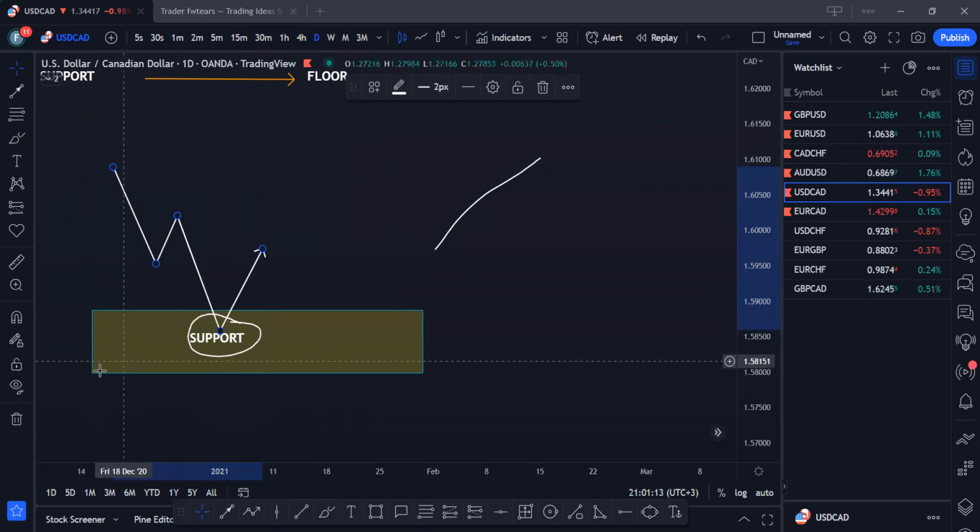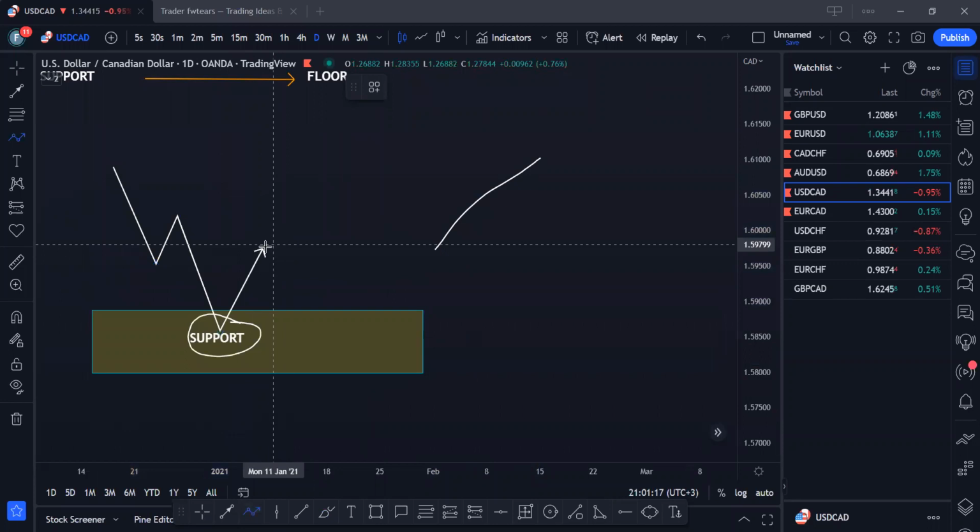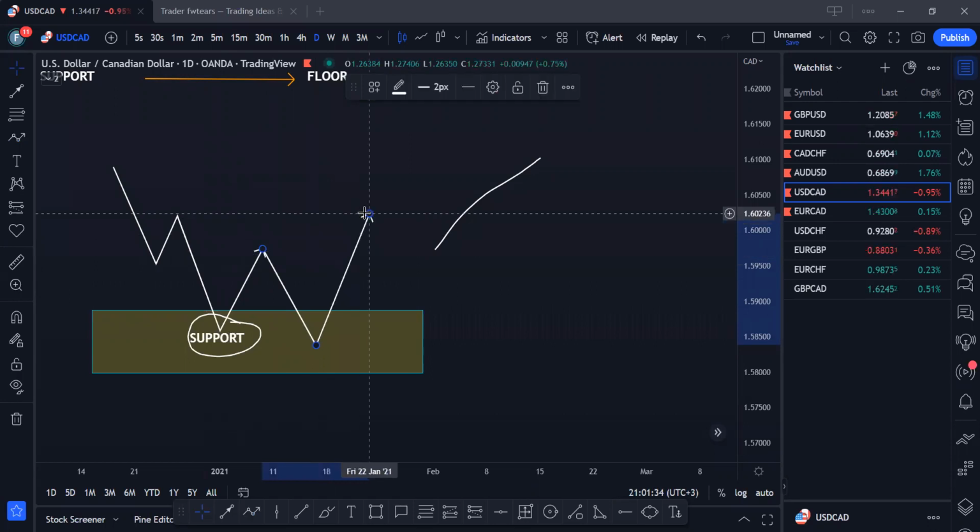So you are highlighting it for the future, so that if price should come back here, because in the past we experienced a reversal, most likely we are also going to see the same reversal.